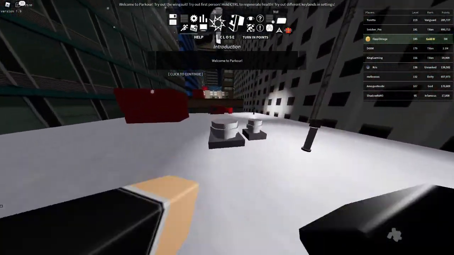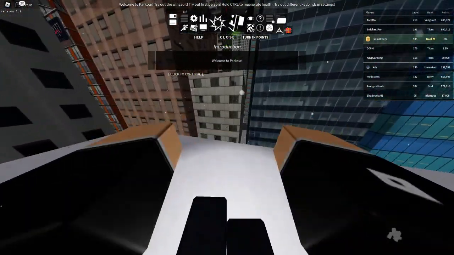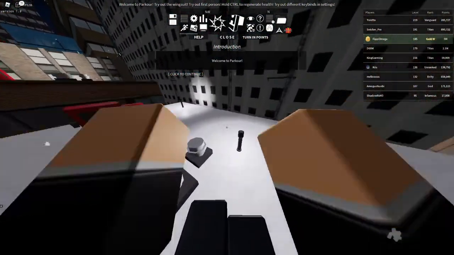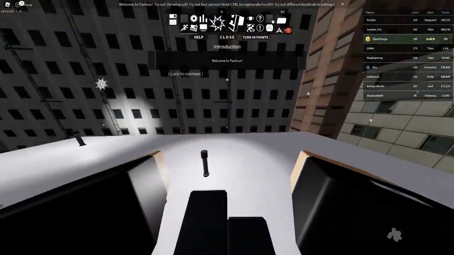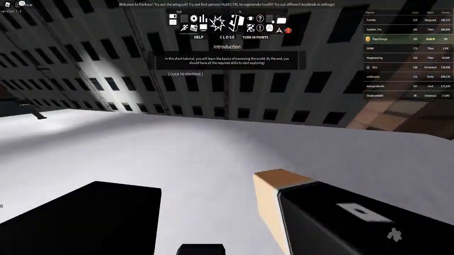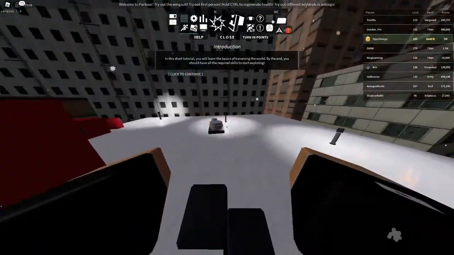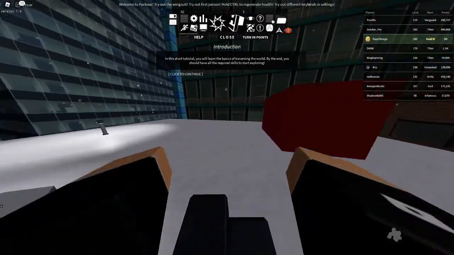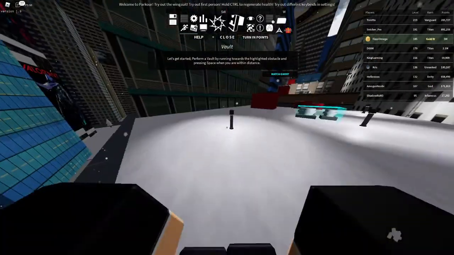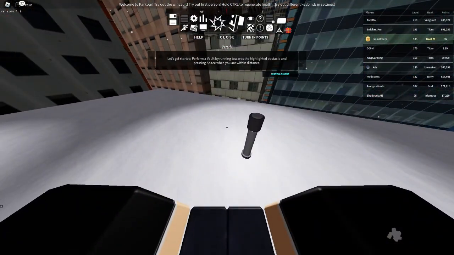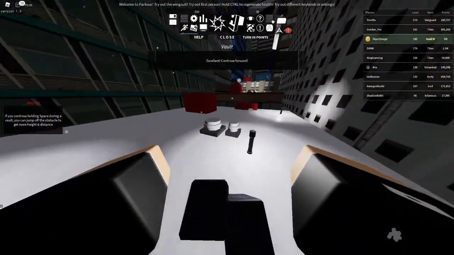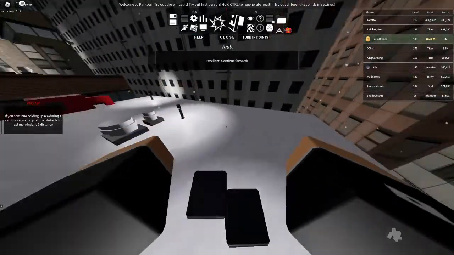And here we are in the tutorial. I will explain shortly the tutorial because obviously you can just read up there. Okay, so if you click with the left mouse button, you will see the introduction. Just spam click until you get the vault section. The cabins are the normal cabins that everyone uses in the games.